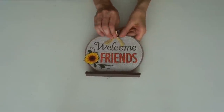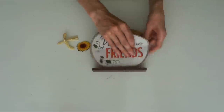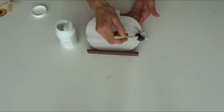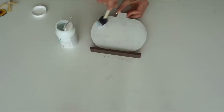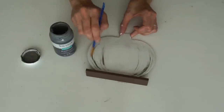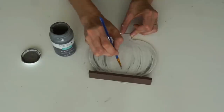For this DIY we're going to use two pumpkin signs. The first one has a little stand and I'm removing the front part of it - if you don't want to, you can just paint on the back. I'm sanding it down and then painting this first pumpkin white. I'm bringing the paint up in a curved motion to mimic an actual pumpkin look, then adding a little Waverly chalk paint heavy and dry brushing that out, enhancing that curved pumpkin shape.